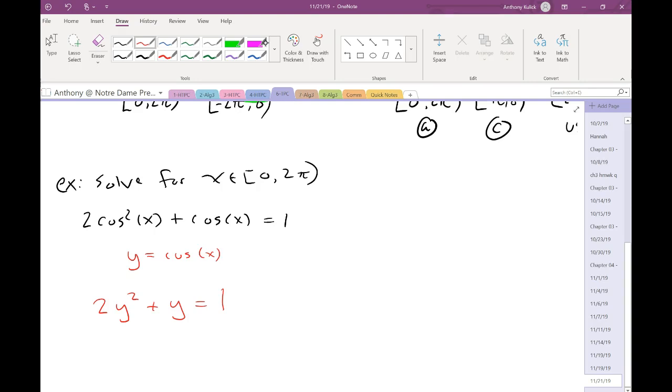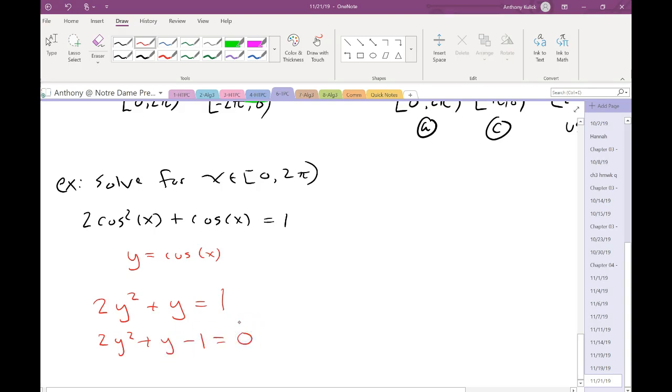So to solve a quadratic, what do we have to do first? This is a skill from last year. We hopefully kind of remember. No. You have to get it equal to 0. It has to be equal to 0. So let's start by subtracting that 1 from both sides.